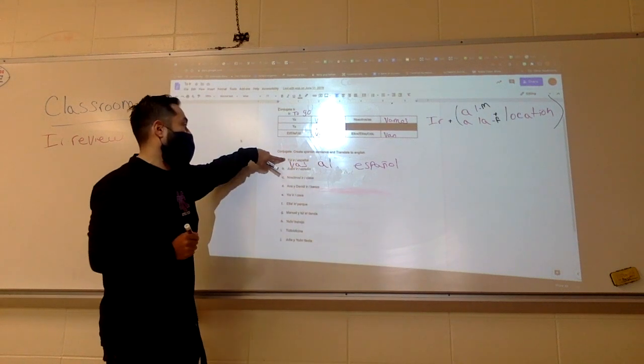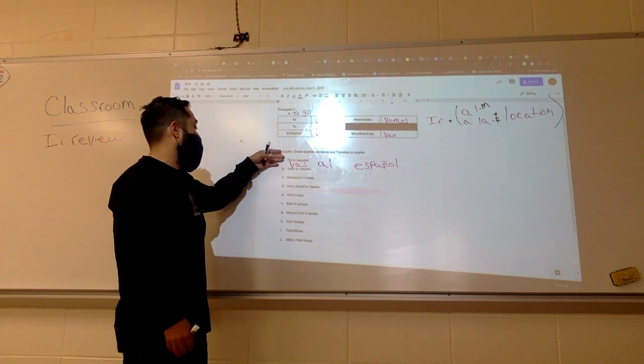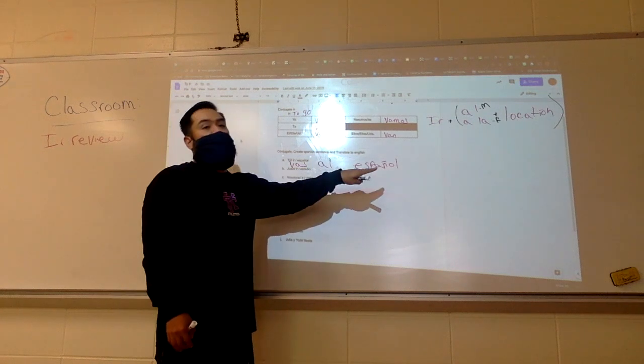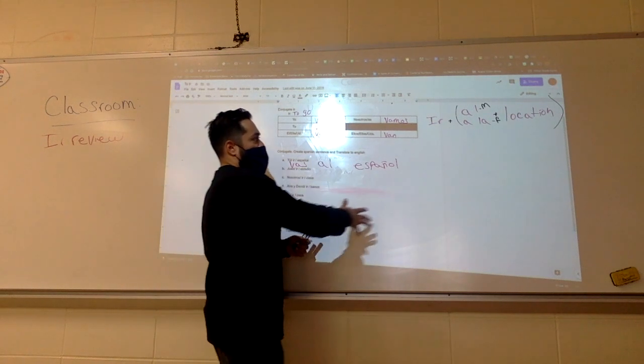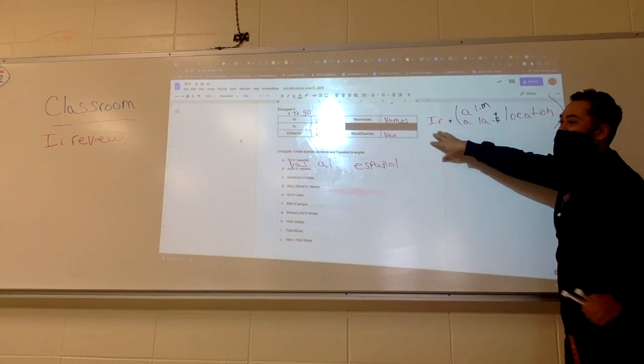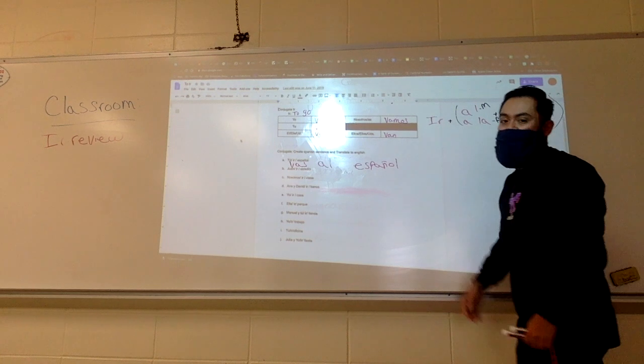Do we know the gender of tú? No. Does it matter? No. This could be whoever. It's al because it goes with the location. So, that's why we put this instead in parentheses together. These go together. This is totally independent of the rest of the sentence. Right? Remember that? Making sense? Good.